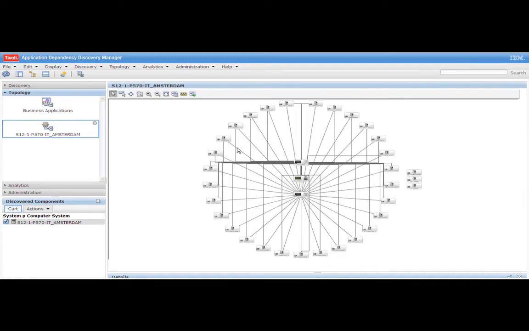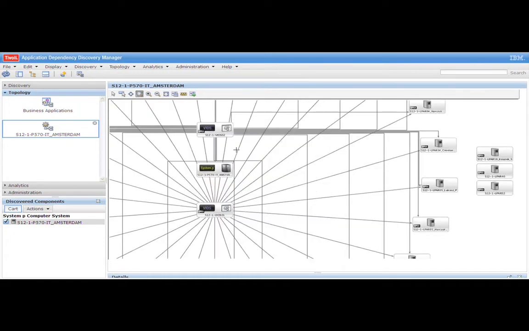And here we can see connections between VIOSes and client LPARs. In the middle there are 2 VIOSes, and on the outside we have client LPARs. Those 3 LPARs don't have network configured, so they are not connected to any VIOS. We can see that each LPAR has 2 connections, one from VIOS 1 and the second from VIOS 2. This means that we have redundancy configured.